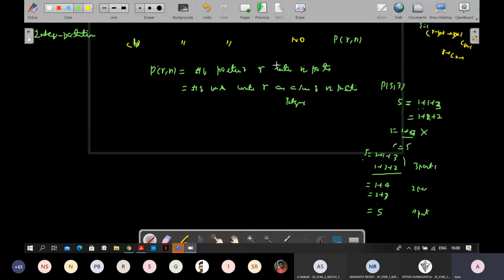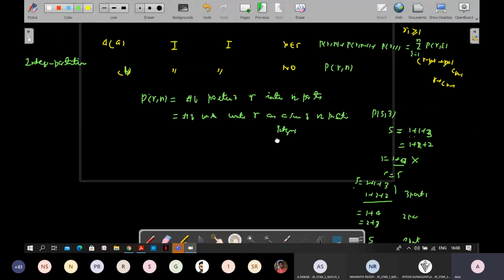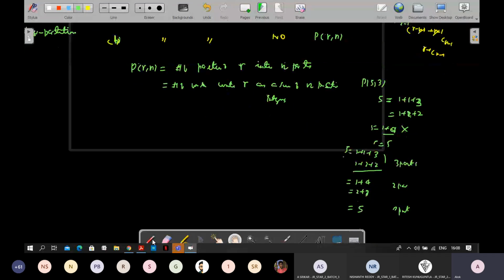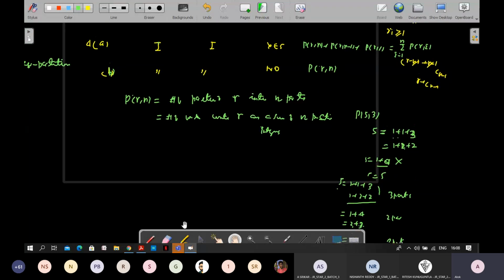And then if empty boxes are allowed, 1 or more boxes can be empty. Then you can either put all balls in 1 box, or use 2 boxes or 3 boxes. So 1, 2, 3, 4, 5. This will be the answer for this one. So this kind of thing is there. This is easy to calculate. This is not a problem. But for 3 cases, I will take a bigger number, otherwise it will be a problem. So this answer is trivial for the case of this one.